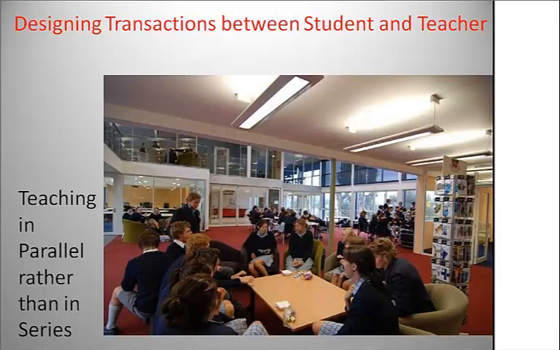Student-centered learning also has teaching in parallel rather than in series. And what I mean by this is in a traditional school, you go into English class for 45 minutes, the bell rings, you go to social studies, the bell rings, go to math, the bell rings, science, and so on. That's teaching in series, one after the other. Teaching in parallel suggests that teaching across the curriculum might be a better approach. It's actually much more what all of us do as we do our jobs. We're not just doing one thing at a time in the sense of using only English. We're using English relative to math, relative to understanding business, relative to a lot of other things, and we're communicating all the time, and that's really what's important about it.